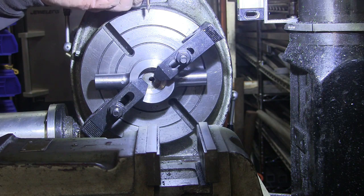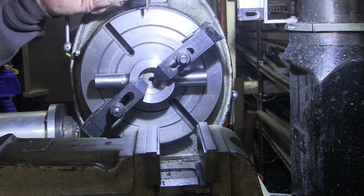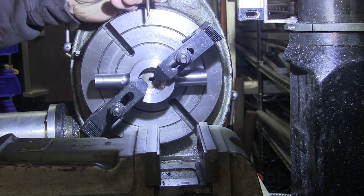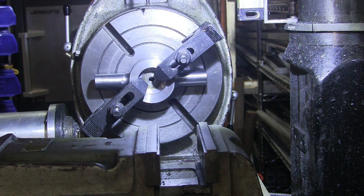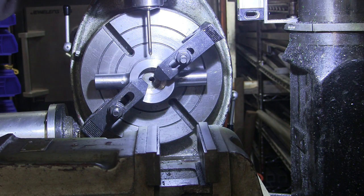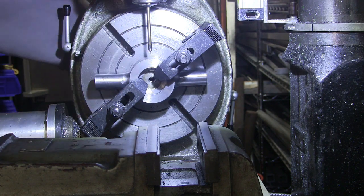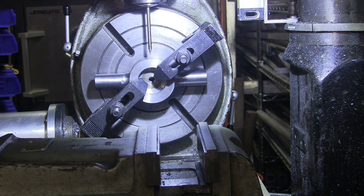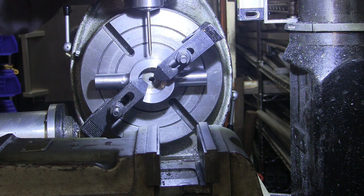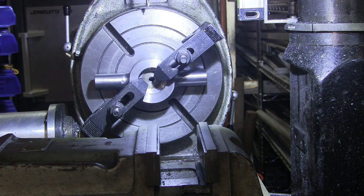So first thing we're going to do is find... okay, that looks just about right. I'll just visually check it, but I know I measured it. But, you know, measure twice, cut once type of thing. Okay. It should be good enough to start my number 7 drill.